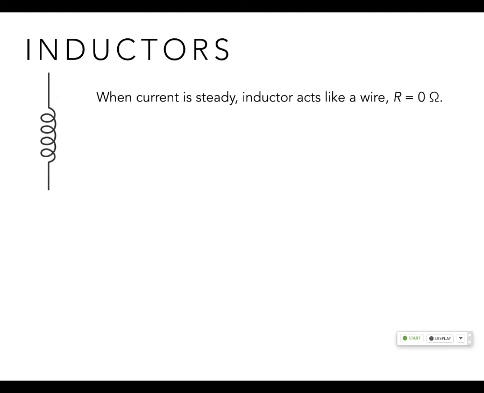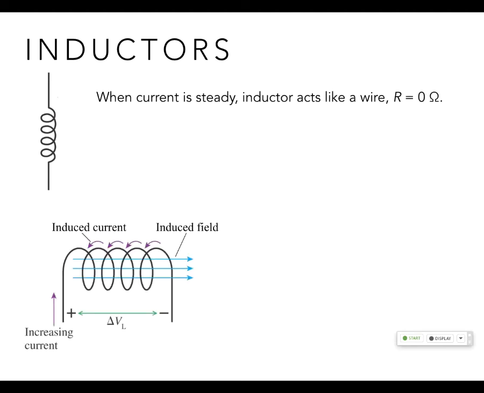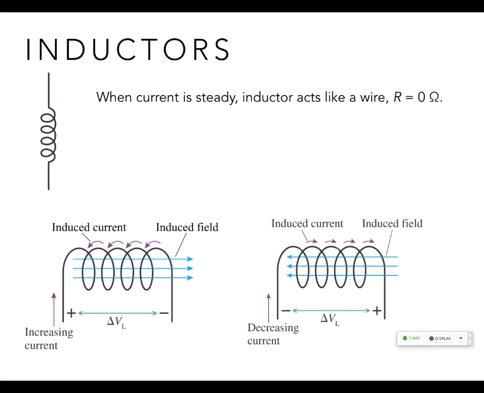All right. So when current is steady, we already decided that this will just act like a wire. But if current isn't steady, let's say we have an increasing current, that means our original field points this way, and since it's increasing, our induced field points this way, which means our induced current goes against the original current. If you go the other way, just the opposite happens. In this case you have current going this way, it's increasing, that means your induced current goes the same way. And what this does is it changes the polarity of the delta V, the voltage drop or not drop across this thing. So in this case it acts like a resistor. In this case it acts like a little battery. This is boosting your current. This is slowing it down.